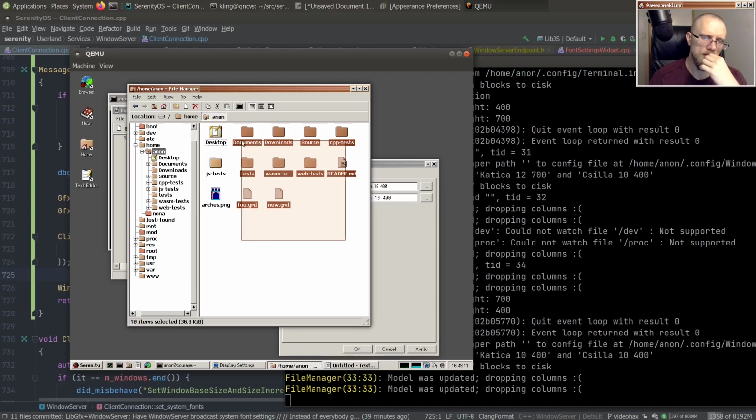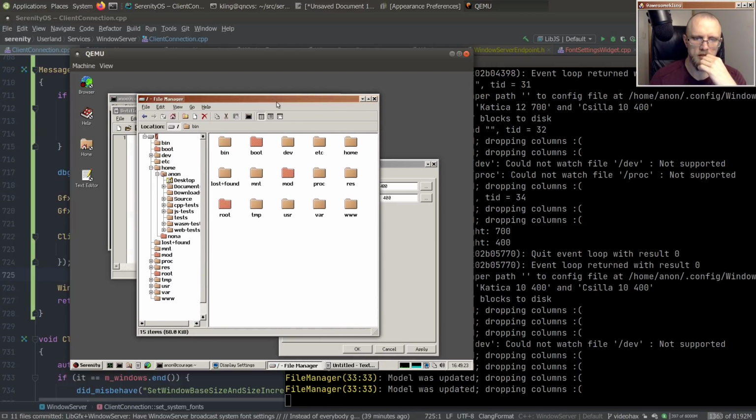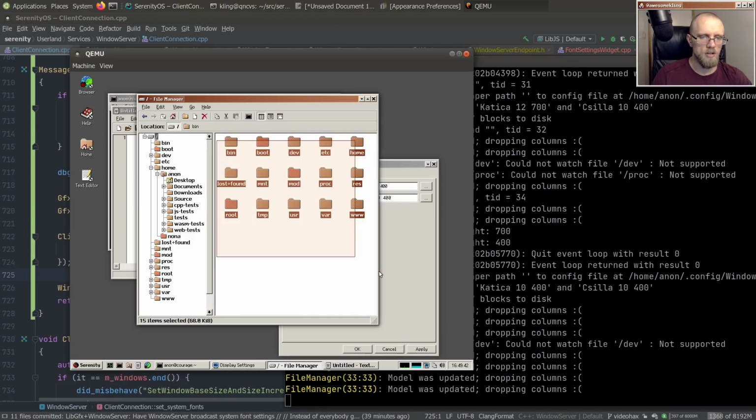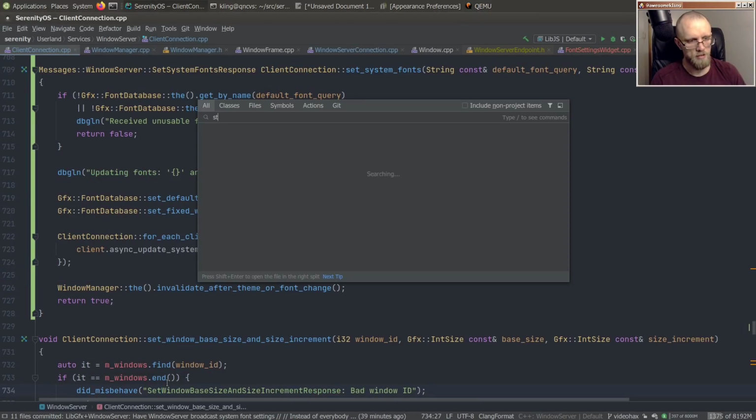I wonder if they get locked into a font at some point, and then they cache that font and hold on to it. I guess that might be what's happening, that they save the font somewhere. So yeah, that's probably gonna take a bunch of work to make sure that applications react to this, because it looks to me like they've just cached a copy of the font they had when they started, and then it just gets stuck, right? Like the status bar here has its font cache for whatever reason. Let's look at how that happens.